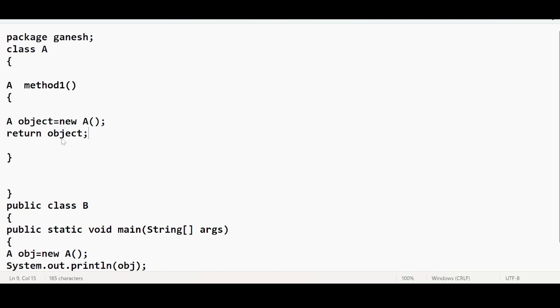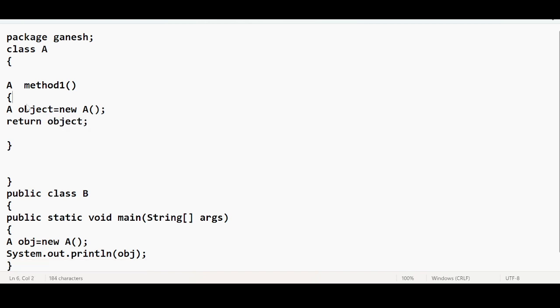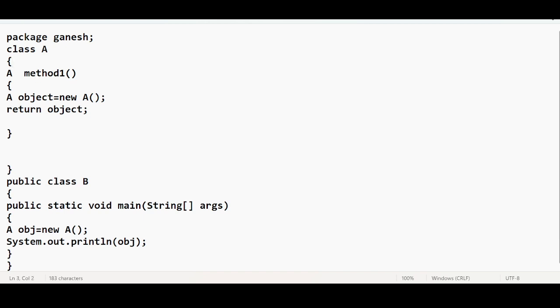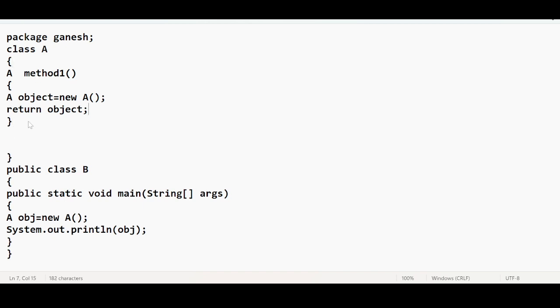OBJ is the object. After that, let me create one more line here.